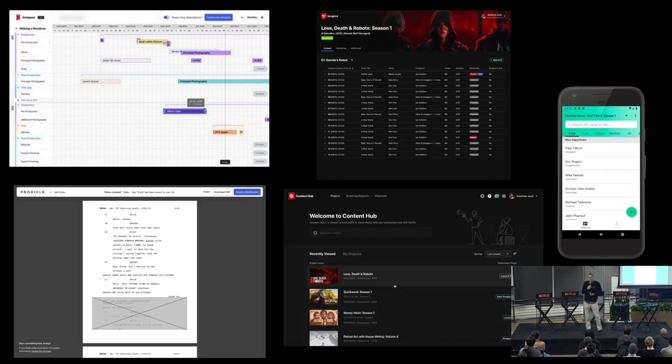On the Studio side, our goals are similar, but we have a very different user base. The applications that we're making are critical for our partners to actually produce these movies and TV shows — everything from a scheduling app. Somebody's got to plan when we're actually going to release that film; they've got to figure out the milestones, the dependencies, the resources, the cast and the crew. And they've got to do that hundreds of times across movies and documentaries. If we can make a really great user experience — frictionless and seamlessly tied into all these data sources — it'll make it that much easier to get their job done and collaborate with their partners. And we believe we'll ultimately end up with better storytelling on the service for our members.